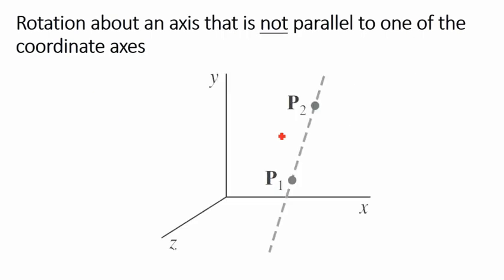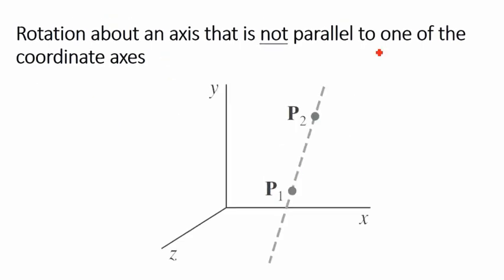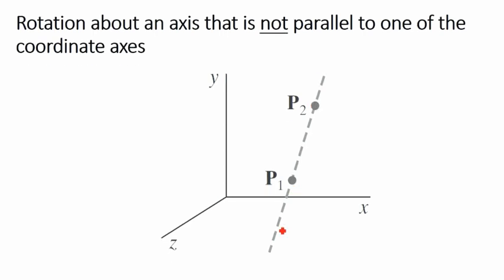The next problem that we would be looking at is this. What if I want to rotate my object around an axis that is not parallel to any of the coordinate axes? That is something like this. Now say I have an axis like this. I want to rotate this object around this axis. In this case, how to go about it? So what I know is how to rotate around x-axis, y-axis and z-axis, and we already discussed this is a case where this axis is not parallel to any of these axes, so we cannot just translate it and apply rotation as we have seen in the earlier case. We cannot go with those steps.